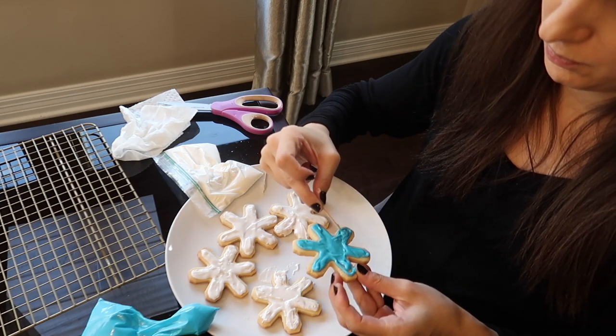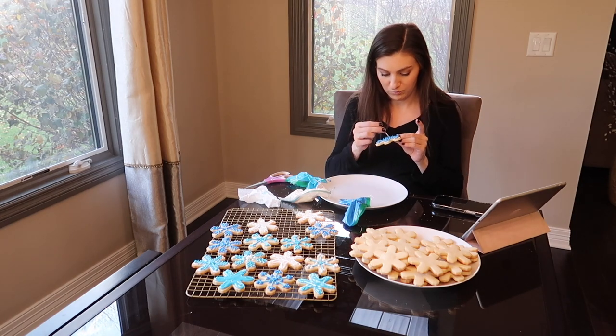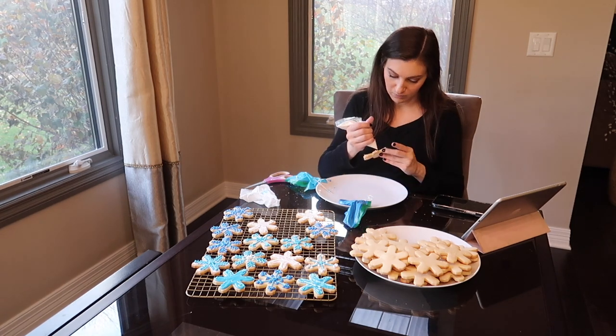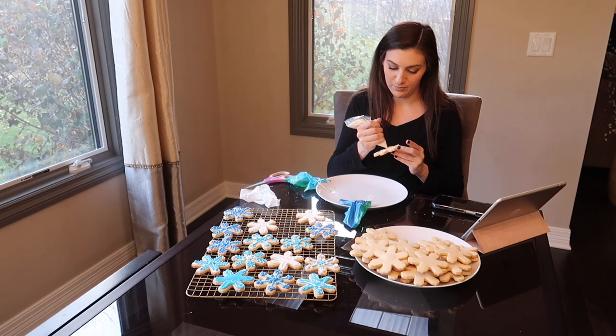I looked up some images on Google just to get a little bit of inspiration on how I wanted to decorate these, and then just kind of freehanded them, rotated through the different colors, and drew a bunch of different snowflake shapes. Just as snowflakes are, each cookie was unique and an individual art design.